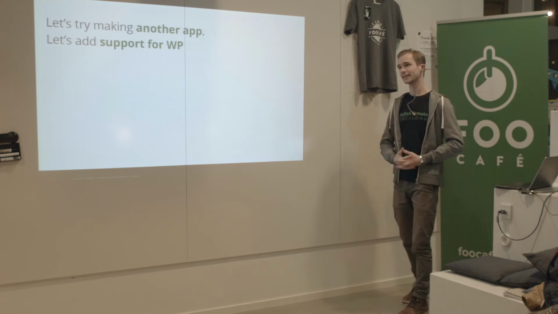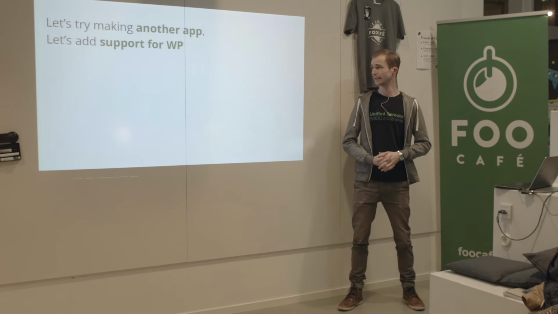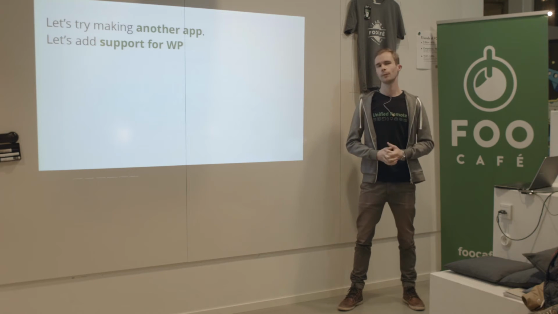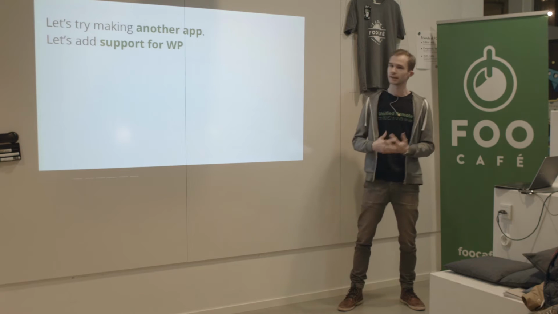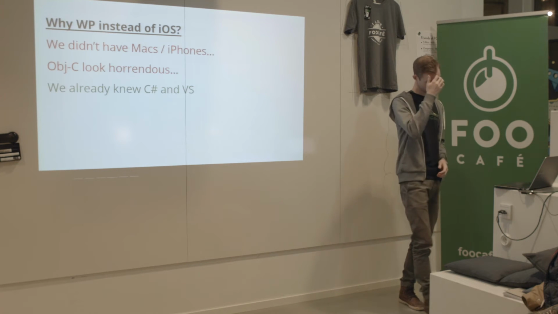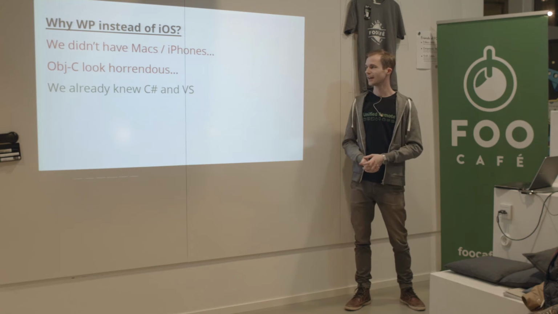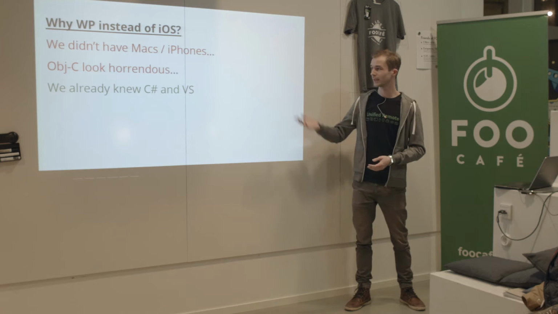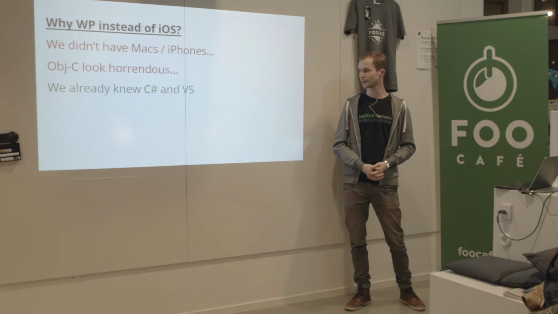So now we had this Android V2 app that was working pretty well. And both me and my co-founder said, okay, well, let's try to actually release another app. So we decided to start with a Windows Phone app. And I'm sure some of you are going to wonder, why did we decide to do Windows Phone instead of iOS? For us, it was quite simple. We weren't Mac users. We didn't have iPhones, so obviously that would be a big cost for us. We were still students.